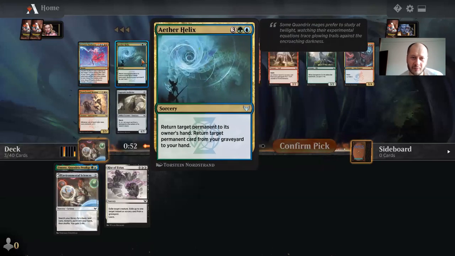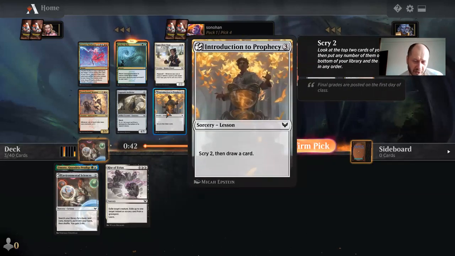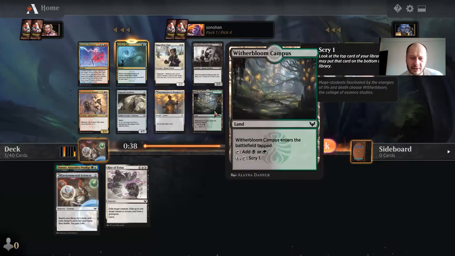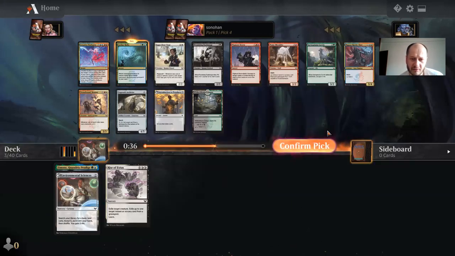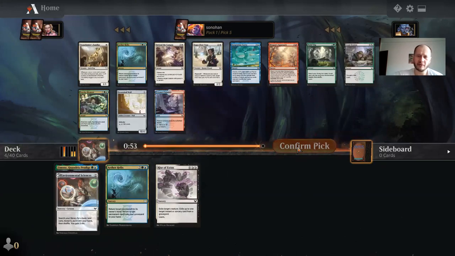Okay, so now there's a Creative Outburst, but there's also an Aether Helix. Return target permanent to its owner's hand. Return target permanent card from your graveyard to your hand. So this only lets you target your graveyard. There's also Introduction to Prophecy. These cards, I think, go much later, but this is in our colors. Rise might be a wasted pick. Double black, double white, it's not easy to splash. Given what we're seeing, I should have taken the flyer, but I think this is still fine.